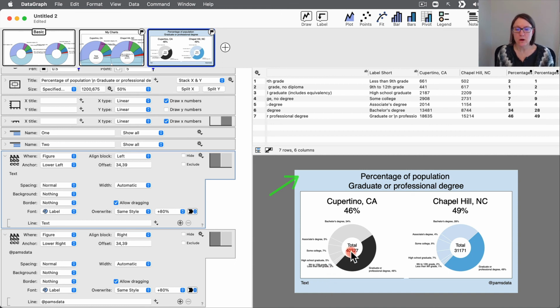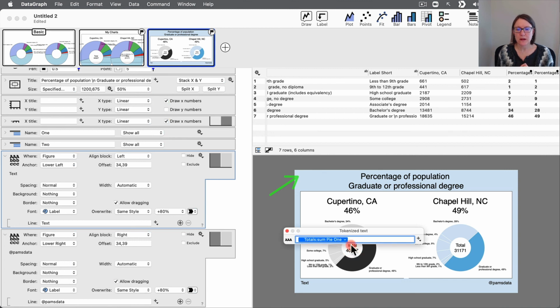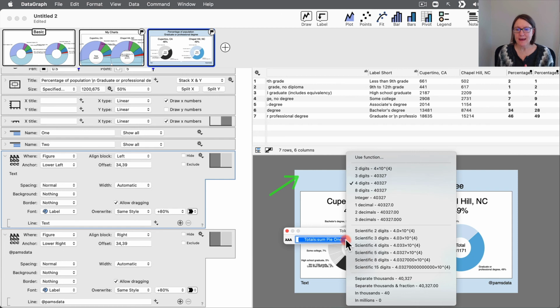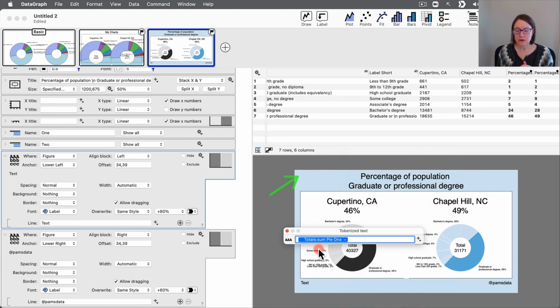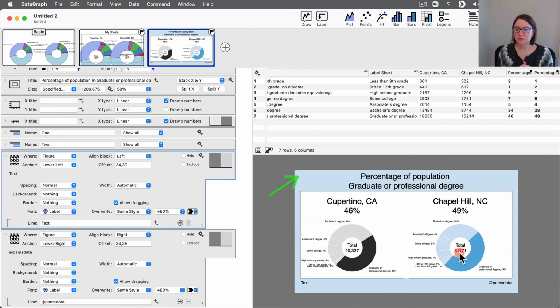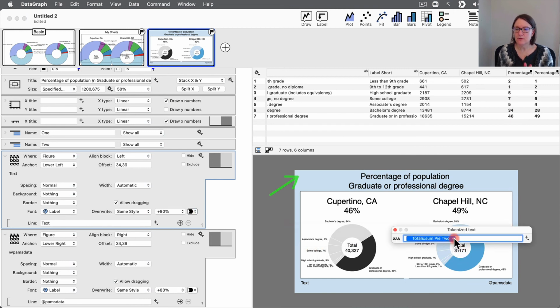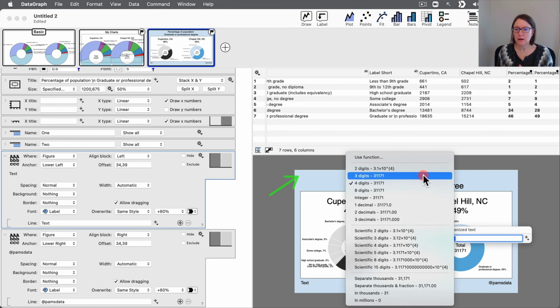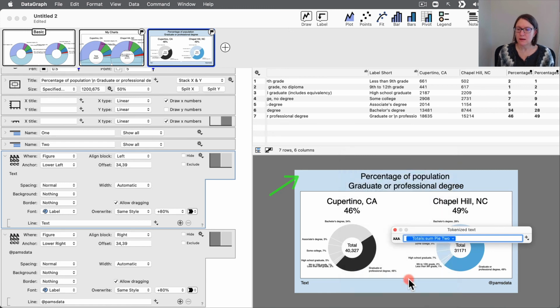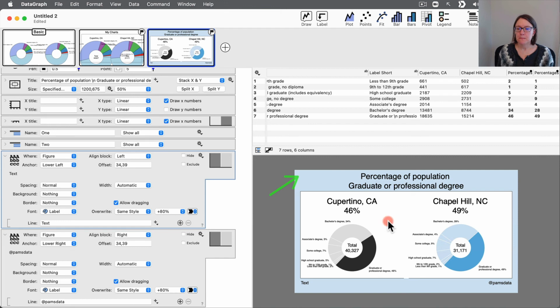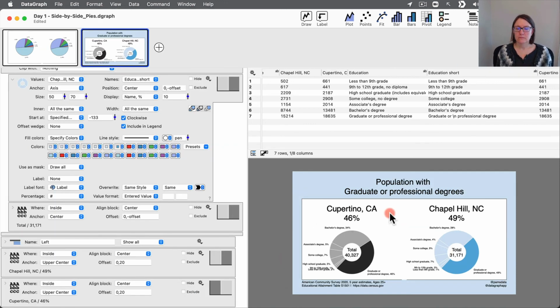Now another thing you might want to do is also change the style of this number. That's one thing that I'd probably want to do, to have a comma in between. So if you do that, you can actually just double click on either of these numbers. That will give you the token shortcut. When you click on the right hand side of that token, it gives you a format menu where you can go ahead and click a format, hit enter for that to apply, and then you see that final formatting there.